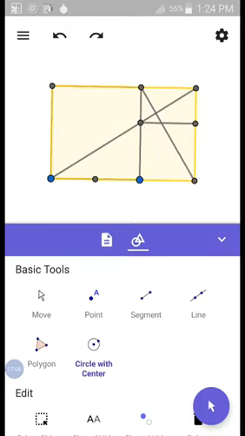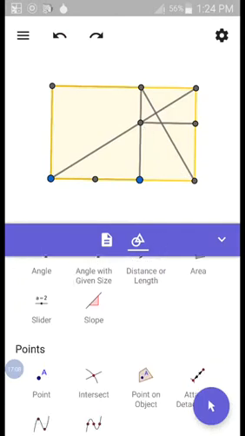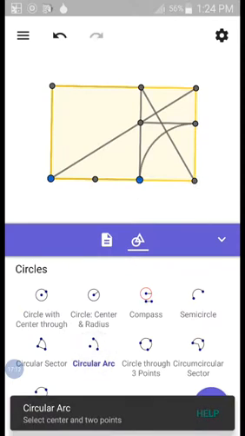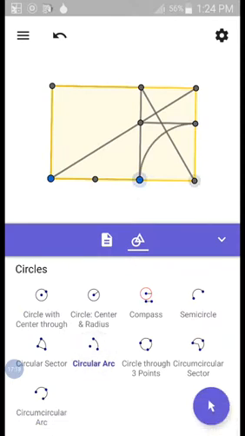Can you think maybe of another way we could verify that this is a square? Maybe with an arc. So from this corner, we'll draw an arc from here to here. From this corner, we'll draw an arc from here to here, just like we made the square that we used to construct the golden rectangle. It all adds up. That's 90 degrees. Those are perpendicular lines. They're equally distant. Okay, so that's pretty good. We're pretty sure that that's a square.